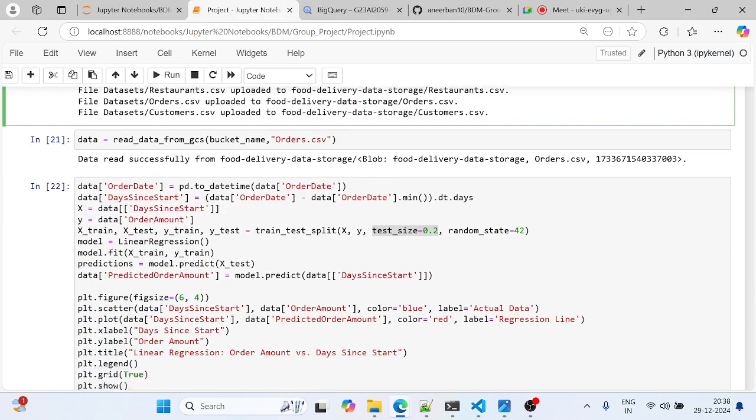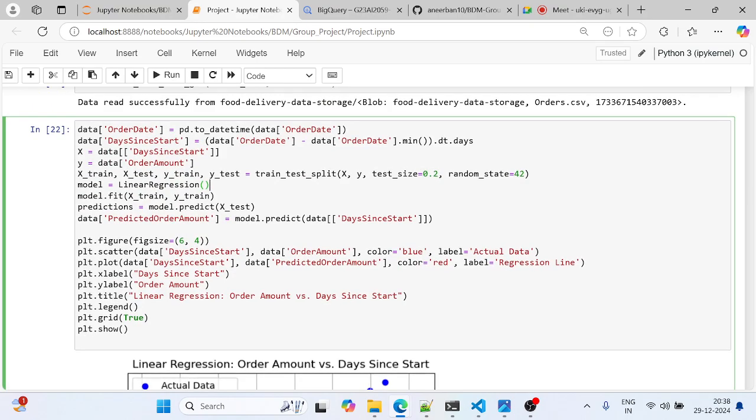Moving on, we are defining a linear regression model on order amount versus number of days since the restaurant has opened. The order date column converts the order date into datetime format, and the days since start column calculates the number of days between the order date and the first order date.